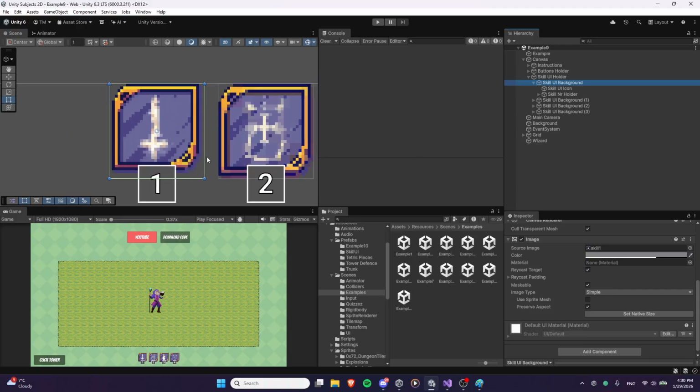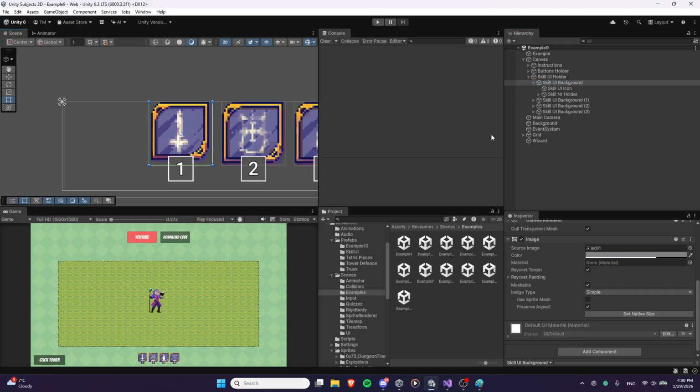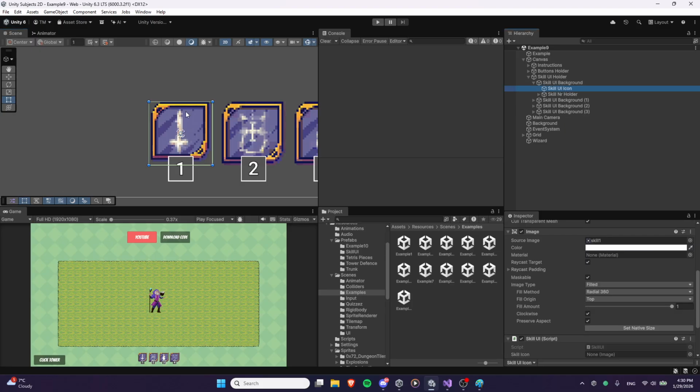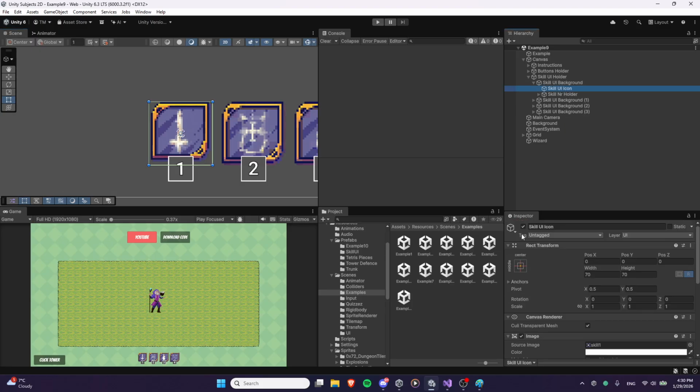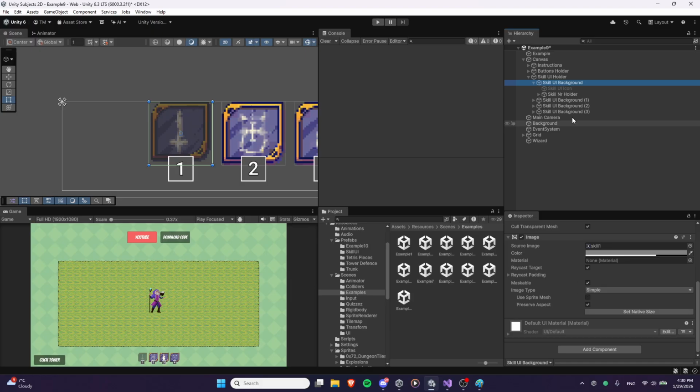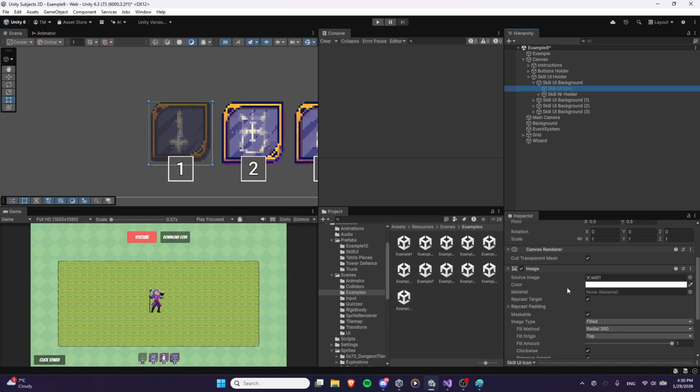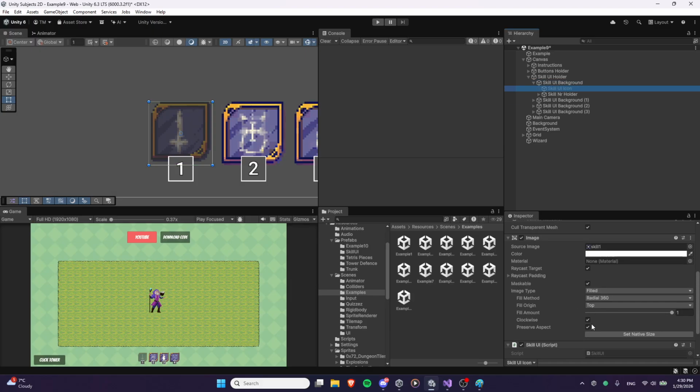Now let's look at the elements of one of these UIs. We have the background here, we have the icon. If I disable this icon, you see we have the semi-transparent darkened same image, but in black and transparency. This is just an image, the background in simple mode, but the icon of the skill is in filled mode.